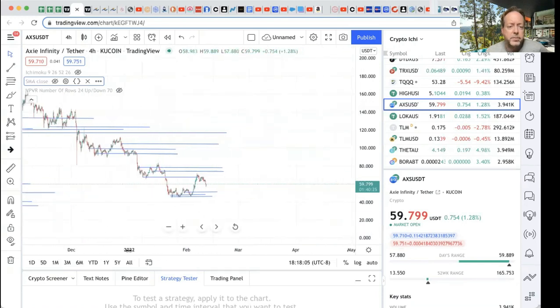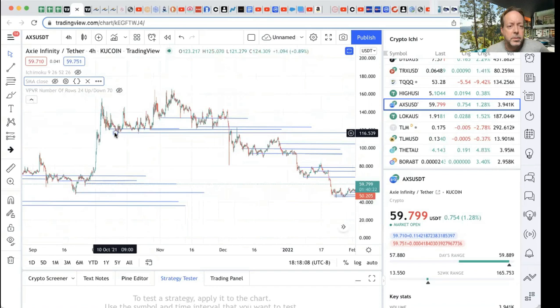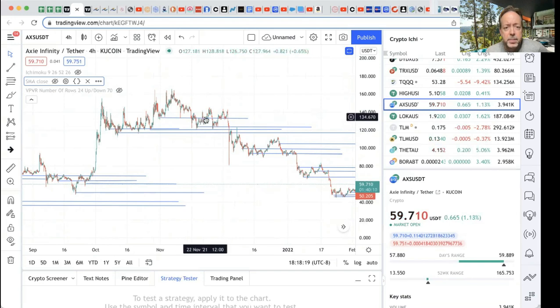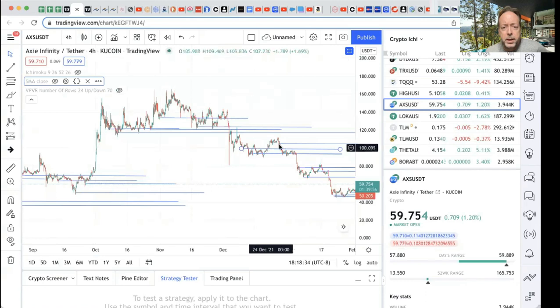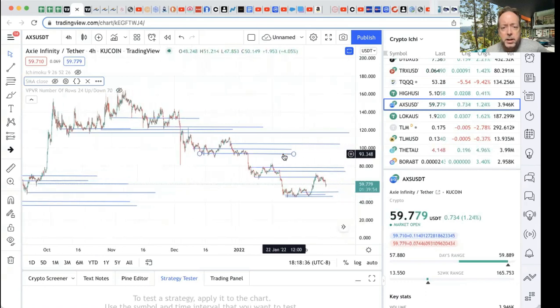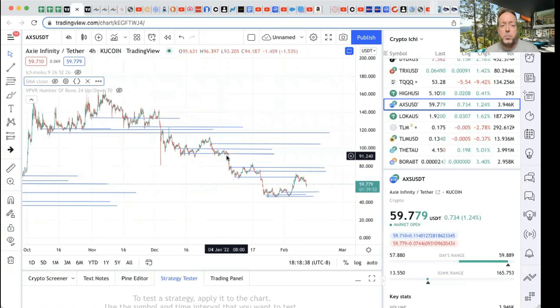Let me spread this out a little bit for you guys. All right, here on this line right here, it cracked and it came back up. And then even on this line over here, it cracked and came back up. Cracked there, came back up right away and cracked again, and then ultimately came back up 2 more times. Here it cracked and it came back up. This line right here, it cracked, came back up, but then it cracked again, and it ultimately came back up. Cracked there, came back up, cracked there, came back up, cracked there, has not come back up on there yet, so it's starting to make its downward trend.